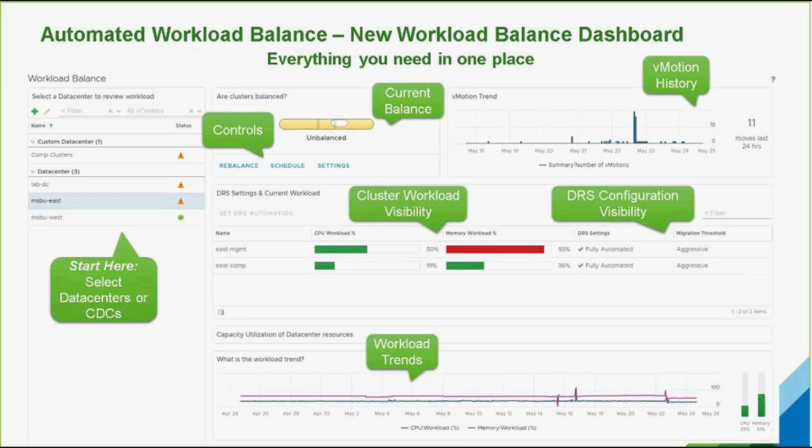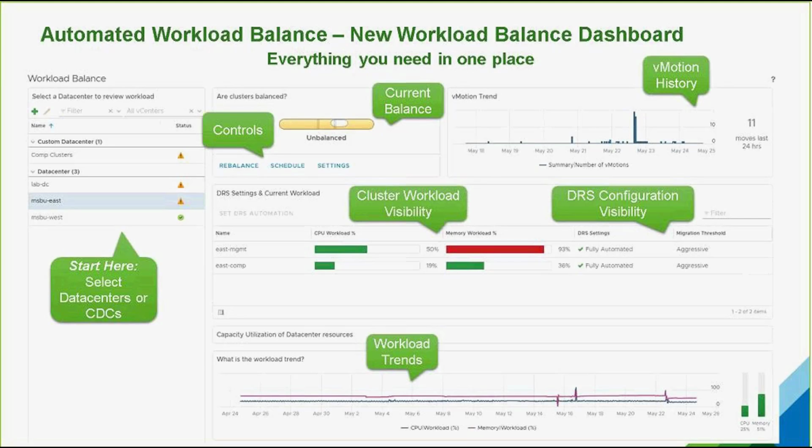Now, on the left-hand side, you see the list of custom data centers and data centers. You see whether they're balanced or not under status. And once you select them, you see the degree of unbalance which they have. At the same time, you see the number of vMotions which have been running within those custom data centers or data centers.